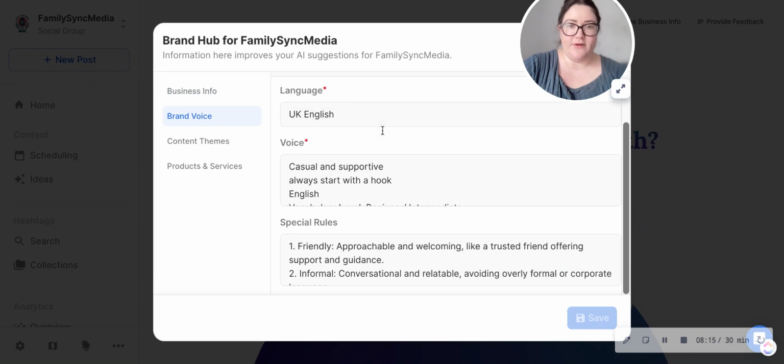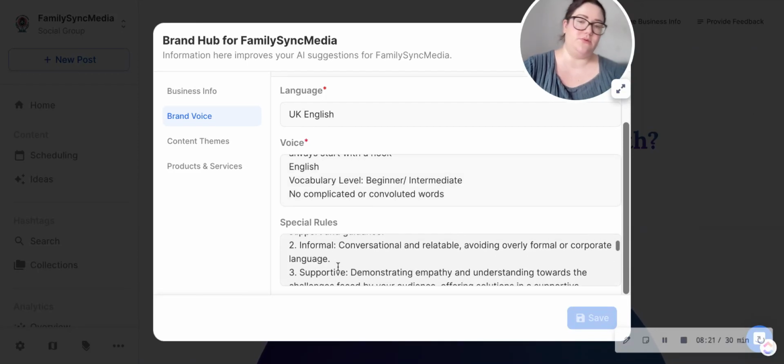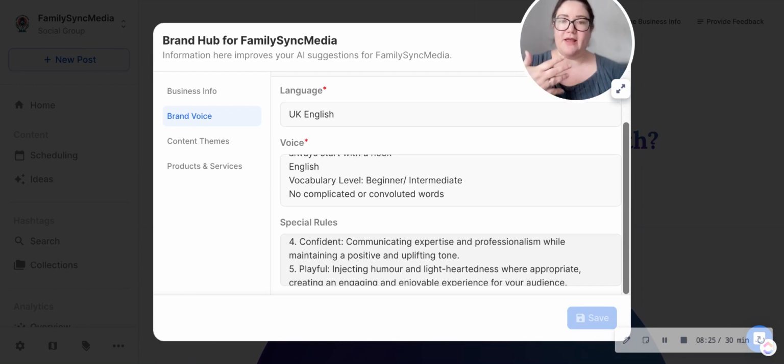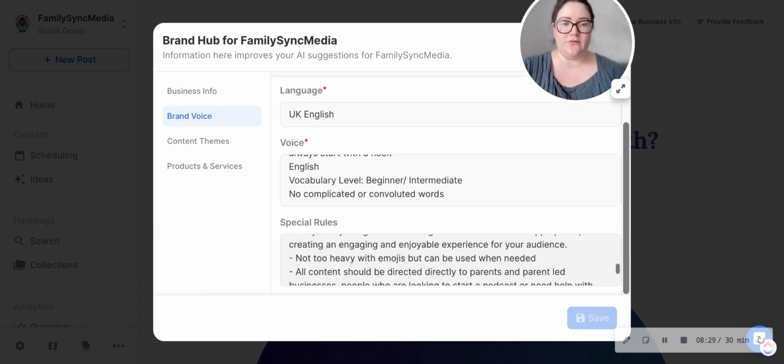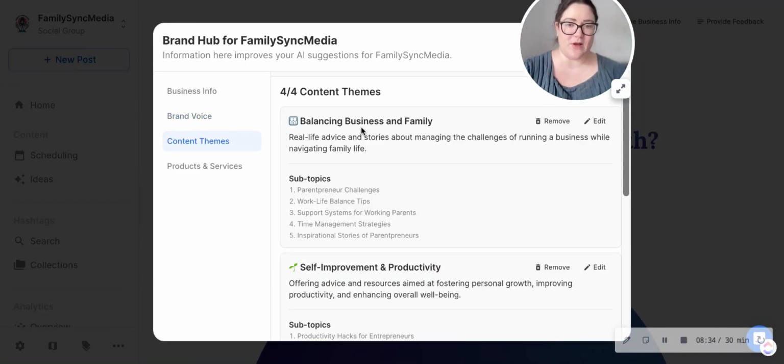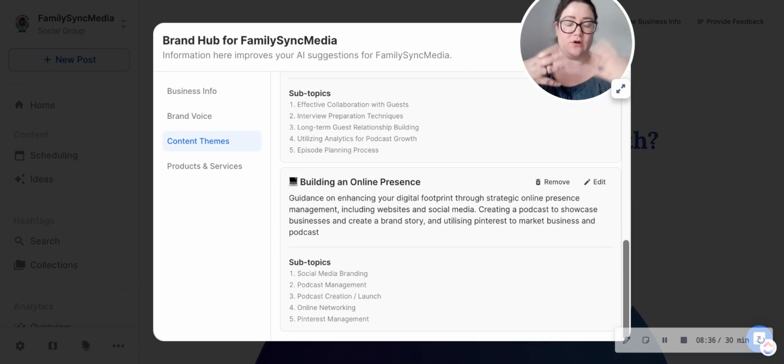So what sort of language you're using, how do you want it to talk? Do you want it friendly? Do you want it formal? Do you want playful? Do you want emojis used? Do you want list form? All of that sort of thing. And then you can put in your content themes as well. So your content pillars.